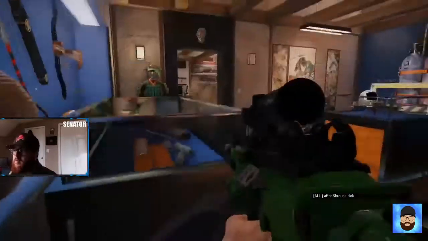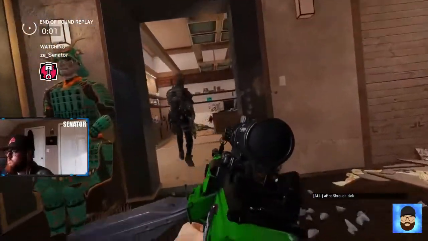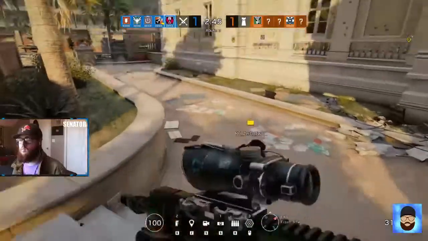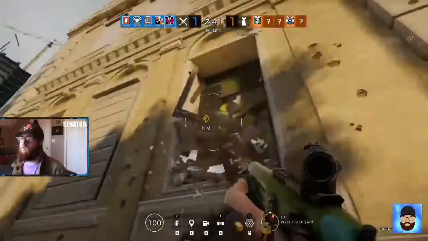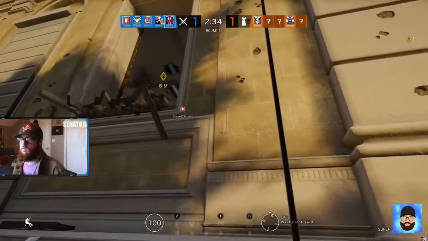So why is Gridlock so great at stopping roamers? Well, what makes her the perfect operator for slowing down roamers is that once a roamer comes across her tracks, they have a decision to make. They have to decide: do they want to shoot out the tracks and make noise that reveals their position, or do they want to waste more time and go around the tracks and flank from a different direction? And that's what makes Gridlock so special, there's no other operator in this game that does that.